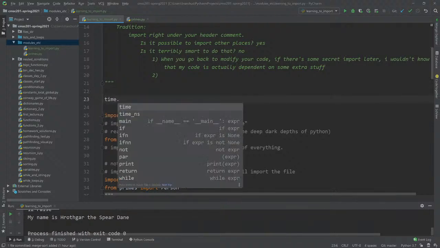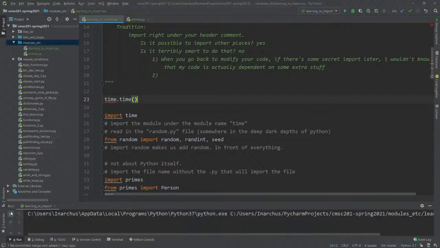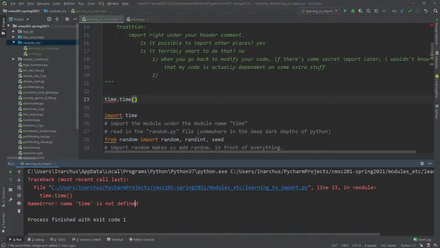If I do time.time here, we're actually going to see that time is not defined. And you say, but wait, I imported time. And the answer is order matters, right? As a mathematician, I would say these things are not commutative. The reason is that Python literally reads lines of code line by line. So it doesn't care that there's an import statement further down. It doesn't take any precedence. It tries to do time.time, and it fails and dies.